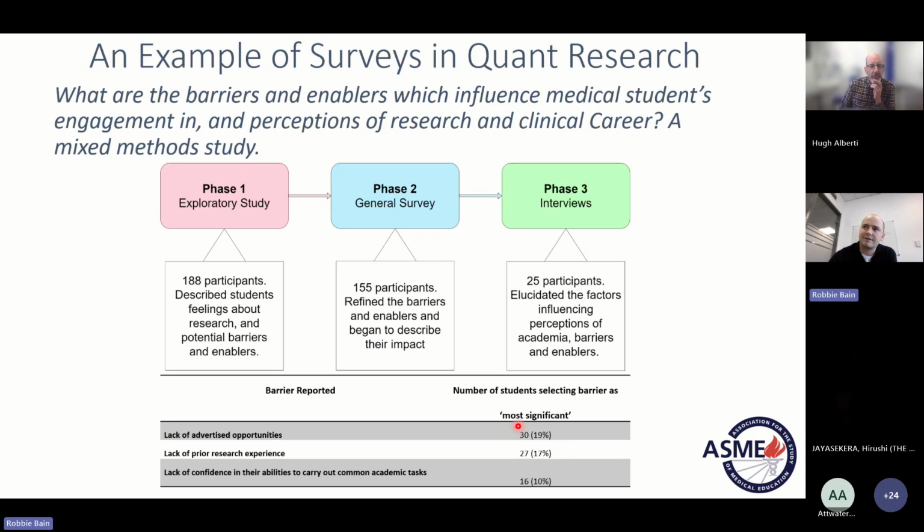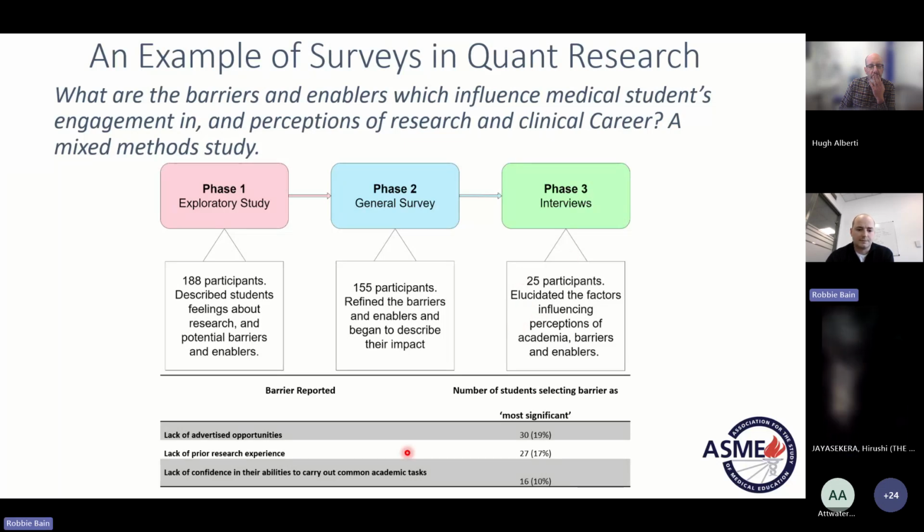And I think that is a very important consideration, that when we are advertising opportunities, which we still need to do, how do we make sure that they understand that this is a base level? This is so we can help train you to then go on to do better work. And then also lack of confidence in their own abilities. That's a really interesting one that we were able to expand upon a lot more within the main paper and the references on the slide.